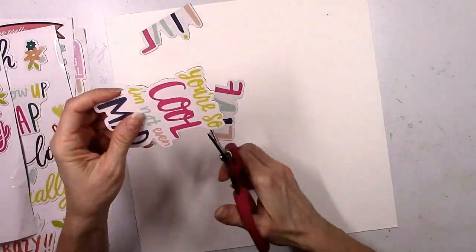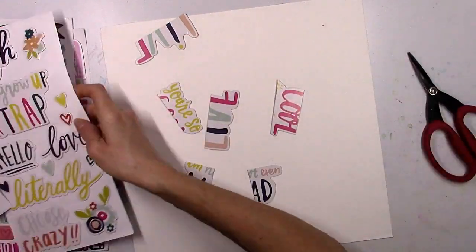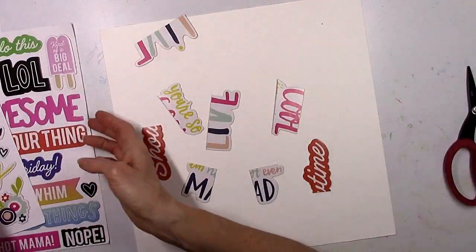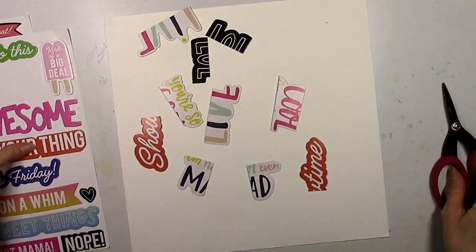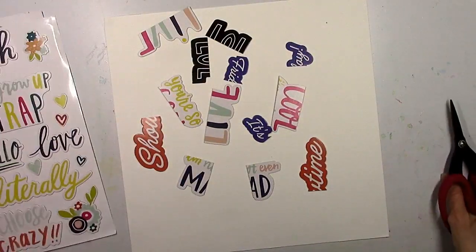So I decided to make them work in a way that I will like them. What I'm going to do, you're probably cringing and thinking, what in the heck am I doing? I'm going to cut some of these up. Now, if you look at these, they're huge. And I picked the ones that I really thought I'm never going to use on a layout.